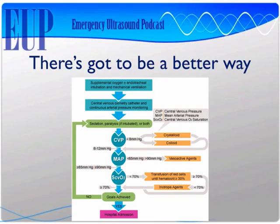And this is that graph that we often see with Rivers, right? So this is early goal-directed therapy, and basically what happens is you give that initial fluid bolus, and you see where the patient is, and if they're still hypotensive, you drop in a central line, you measure a CVP, and then you continue fluid administration until you get their CVP to a certain number. So that's where we are right now. This is the typical invasive manner in which we treat septic patients in the emergency department. And I feel like there's got to be a better way.